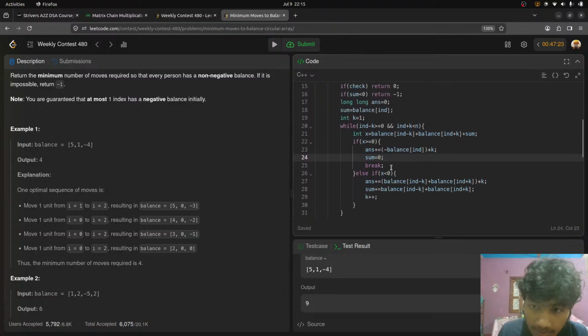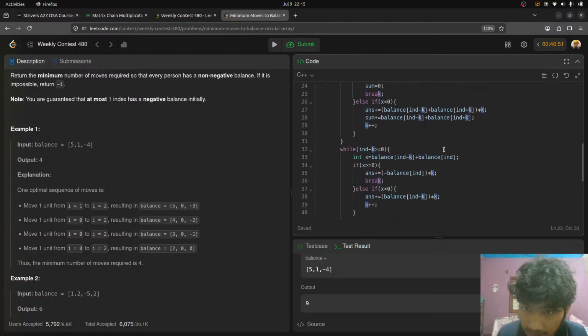See, right? Now I came here and x is still less than 0, so after all the sum that I have, it's still negative, and when I add all of the things to the sum, it is still negative. And I'm not going to answer the balance of end, instead I'm going to answer sum, correct? Whatever is left, I'm going to add that to it.